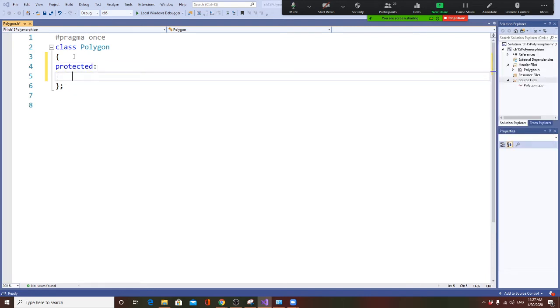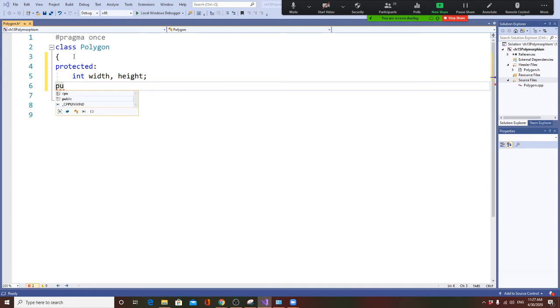And then we are going to have an integer width and height. All right, so we've done that, and we are going to have our set value.